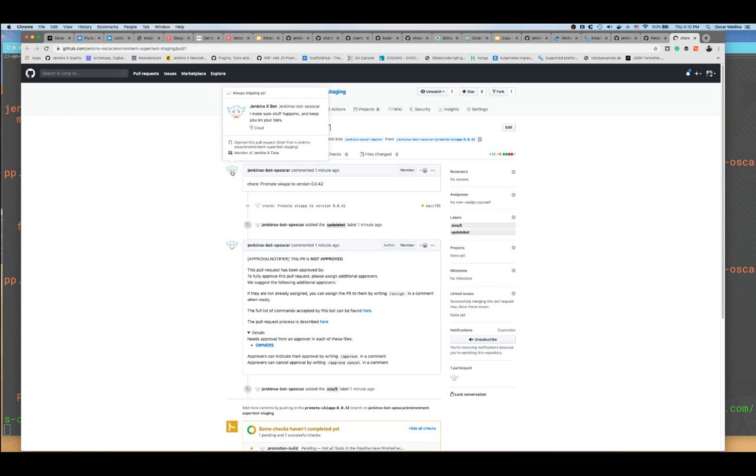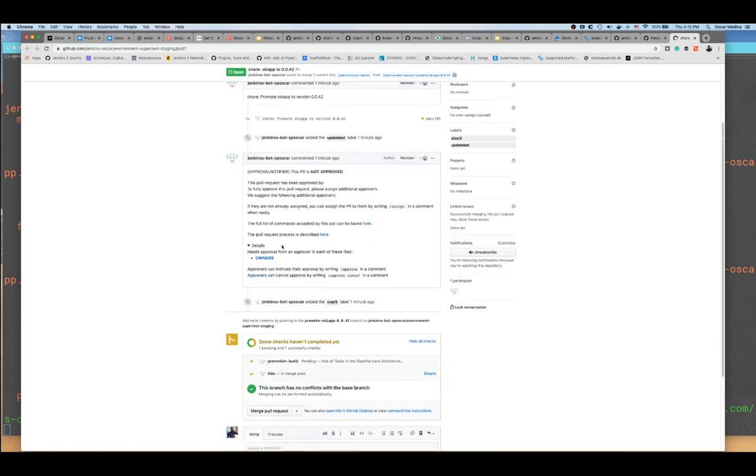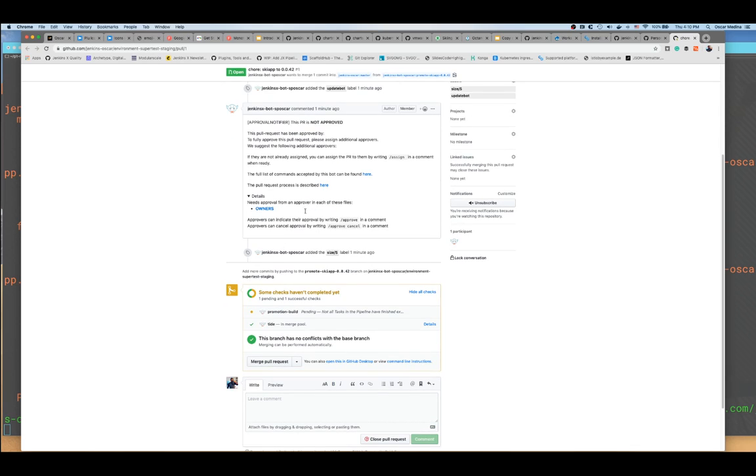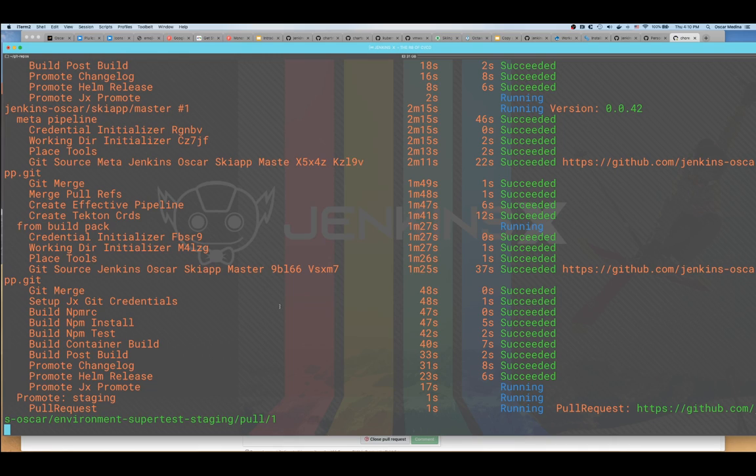And again, the Jenkins X bot is saying, oh, I have a new application in the staging environment, which is 0042, and by default it doesn't approve it because it needs approval, right? So it's going to wait there, and the promotion or the app, this task is still running, the pipeline is running. That's why you see this running still.